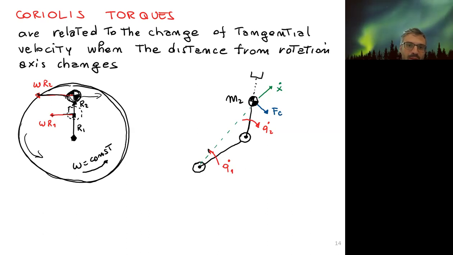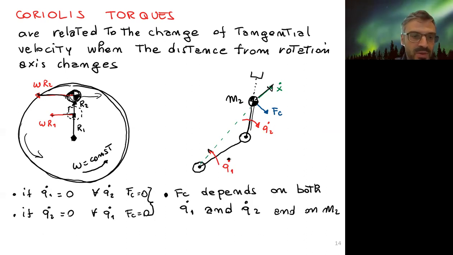And so if we move joint 1 at velocity q1 dot and we move joint 2, we see that this mass, for example, is moving linearly in this direction, and we have a Coriolis force. But as we said, both joints need to be moving. If joint 1 is not moving, there is no rotation. So even if you move joint 2, there is no Coriolis force. And if you don't move joint 2, it means that everything is always at the same distance from the rotation axis. And again, you don't have any Coriolis force for whatever joint 1 velocity you have.